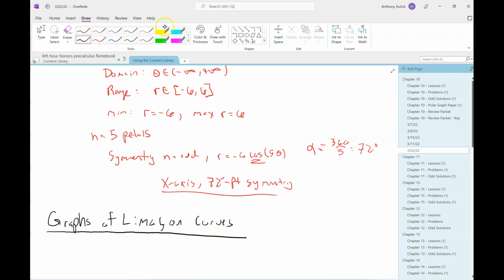So this word is pronounced limaçon. It's somebody's last name. I don't know what that weird little C with the comma attached to it is. What do we call that symbol? Does anybody know what we call that letter? I don't remember either. Somebody looked it up for me second hour, but I forgot already, which probably says how much I was paying attention when they told me what the answer was.